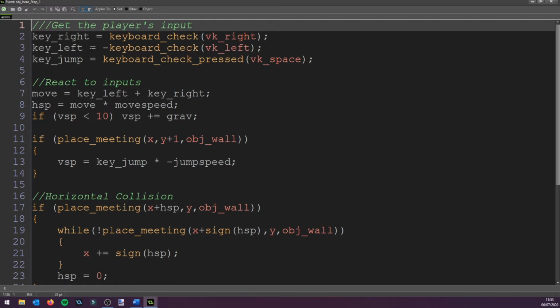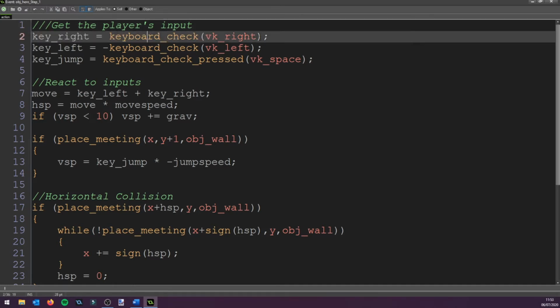To do this, really simply, at the top here where we've got our key_right, and our keyboard_check_virtual, keyboard_check(vk_right), I'm just going to go ahead and delete the semicolon, because rather than end the line of code here, I'm actually going to add to it. So this time, I'm going to add in something called an OR function, which is two vertical lines. The purpose of this is that key_right equals when we press the right button on our keyboard, or we're going to then use the joystick on our controller to move right as well. So to do this, I'm going to go brackets, gamepad_axis_value.